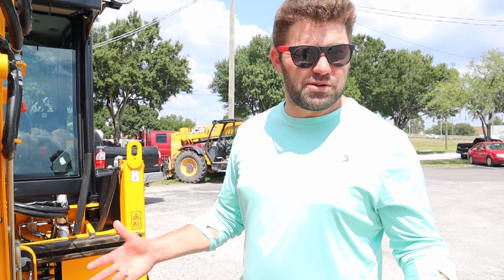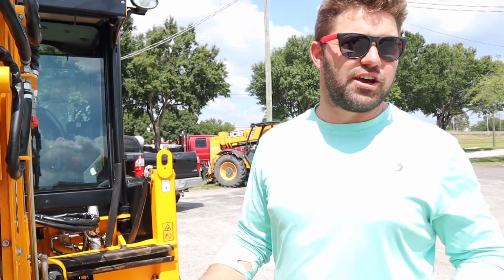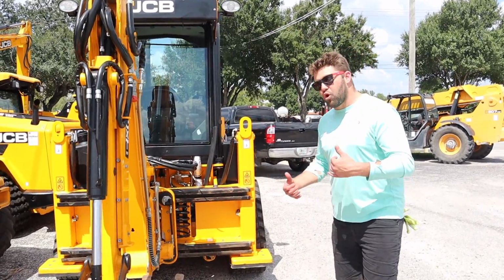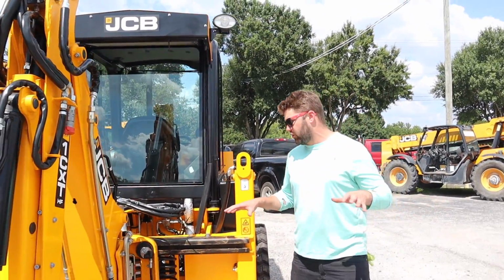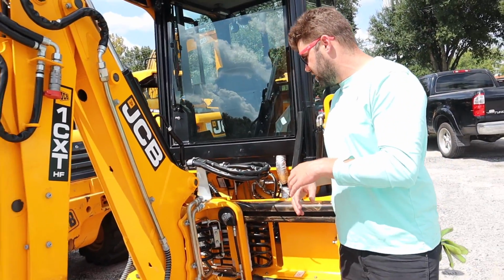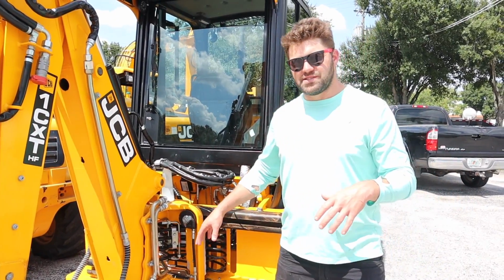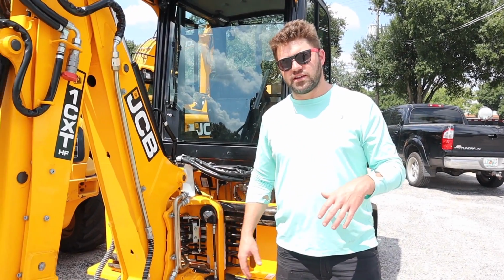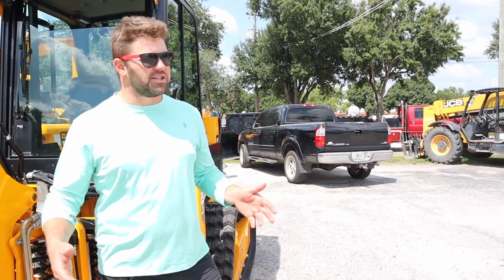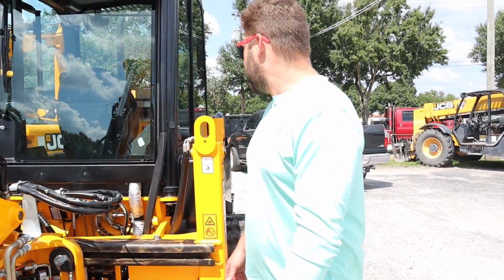I think the PSI was north of 3,000, so that's pretty good PSI. You could run a brush deck on it, couldn't really run a forestry mulch head on it. But the quote I got, and he said the only way we're ordering them right now is full options everything. So this is the high flow version, this is tracks, this is everything it's got. 68,000 is the quote that I got on this guy, like out the door. Obviously, I feel like we could negotiate that a couple grand, but basically it's a $68,000 machine, give or take.